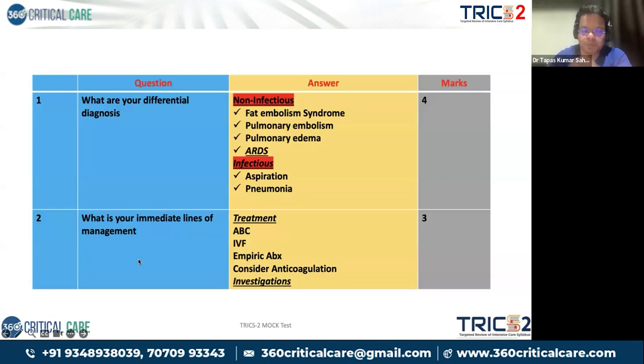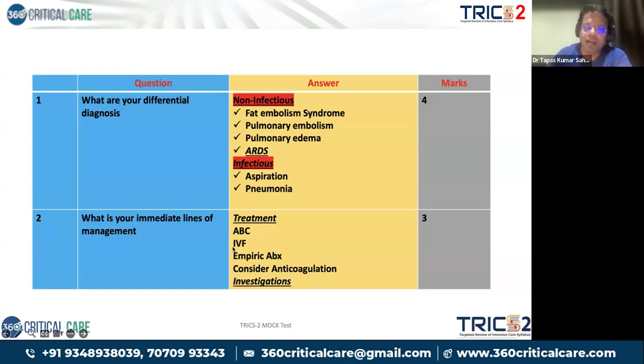Now the next question from the examiner: what is your immediate line of management? As we are intensivists and you are the attending for that day, the examiner would expect that you know what the priorities are right now in front of you. So your answer should again be focused: treatment, investigation. Treatment would come first as it is an emergency situation, and the patient has been shifted to your ICU. So it would start with airway, breathing, circulation. Don't utter the word ABC, because the examiner may feel that you are taking it lightly. So try to say, I would take care of the airway, breathing and circulation. That itself is self-explanatory, at least at a consultant level examination.